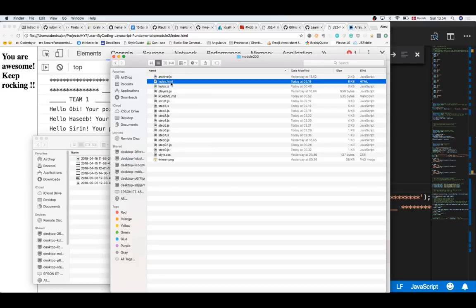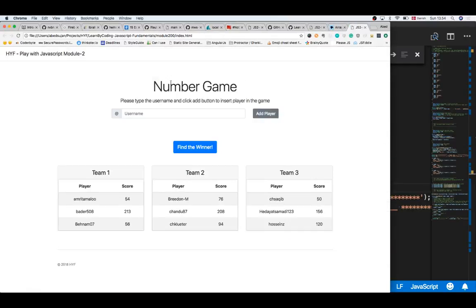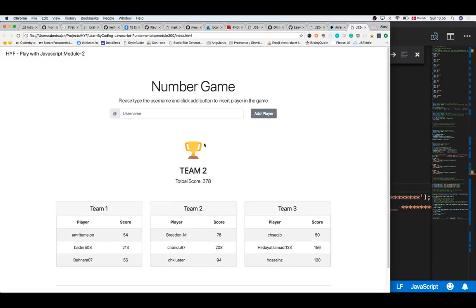Can you share the code? So the final output should look like that. Yeah. Okay, cool. Do you like that? Yeah, like it. So everything is in the console, and we'll be transforming it from the console. And we will probably define the team here, player, team one, team two, team three, and then we click on find winner. So it will click on the button and do some magic and display the team winner. Will it be nice? Yeah.